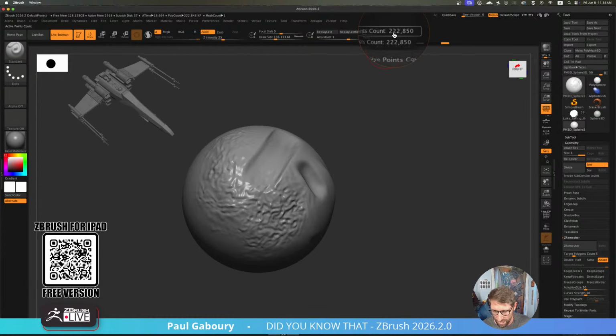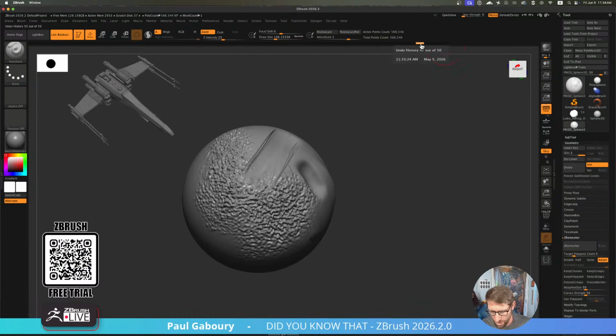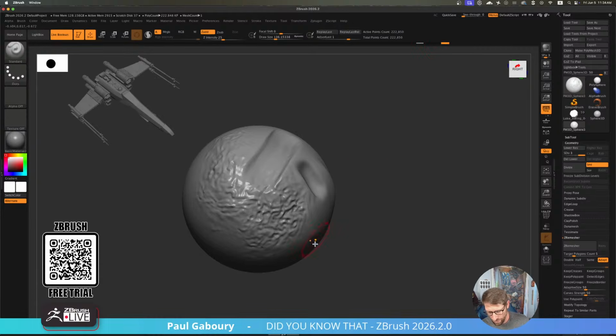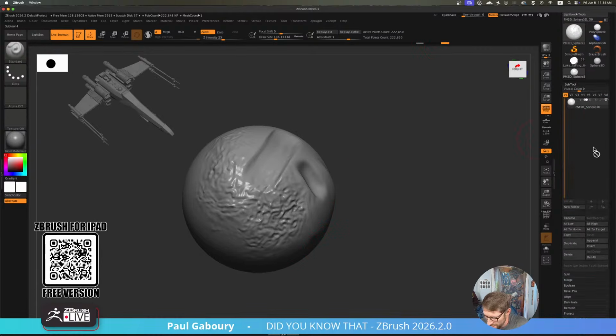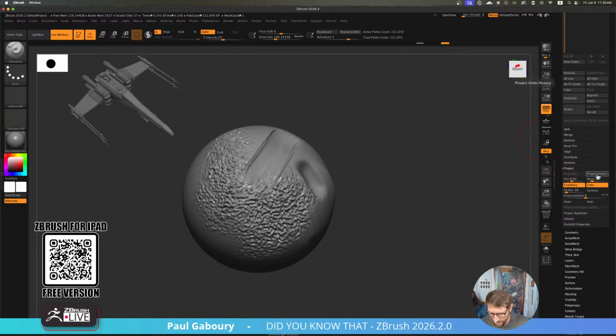In fact, I'm now only at 22,000 polygons. So now I have this undo mark of the original model, and I have my remesh version, right? If we go back in undo history, we've got this version in memory, and now I've got this new version. So what I'm going to do is go into Subtool, then Project, and click this right here, Project History. ZBrush is going to look at this undo marker and only give me that sculpt. And there you go.